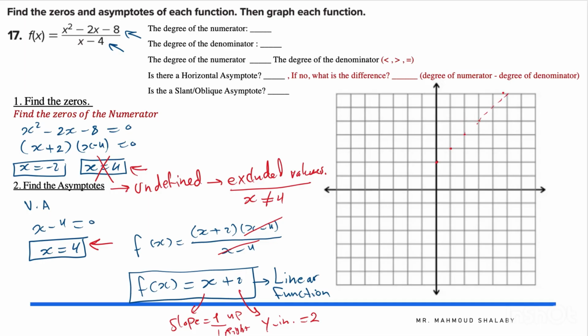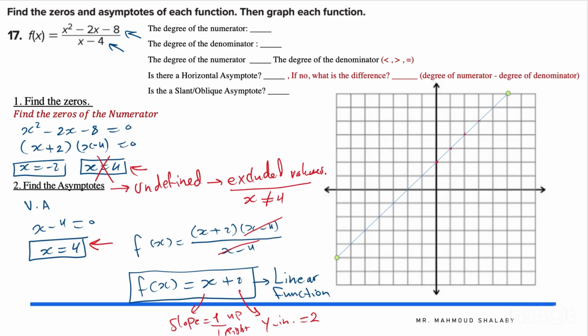We are not graphing the asymptote, as I mentioned. We are graphing a line. So let me insert a straight line here so you can see it passing through this point and extending all the way to here. As you can see, this will be the line of the graph.